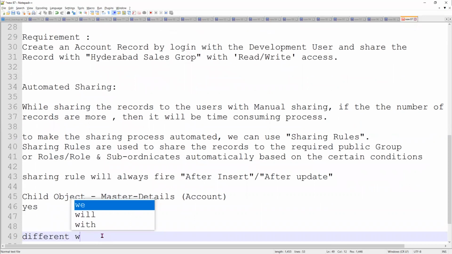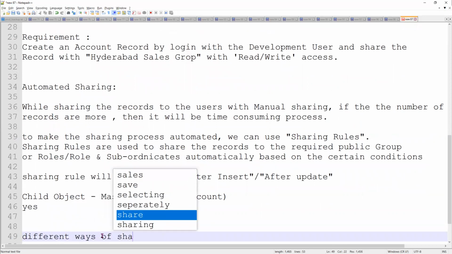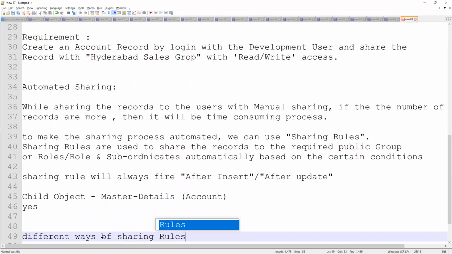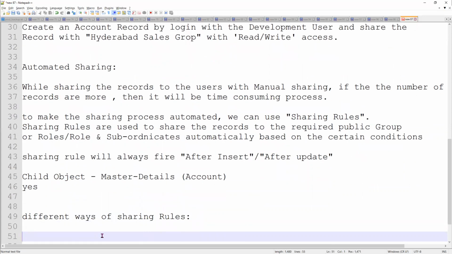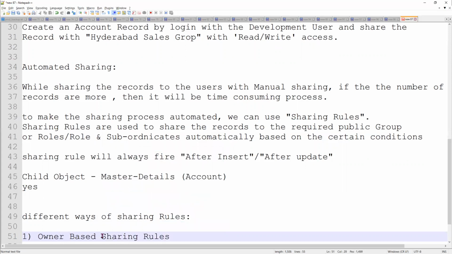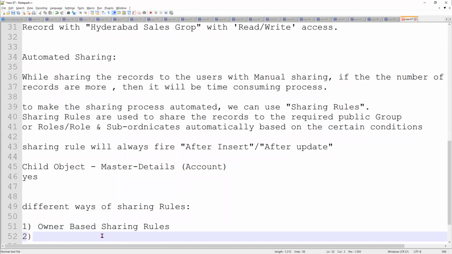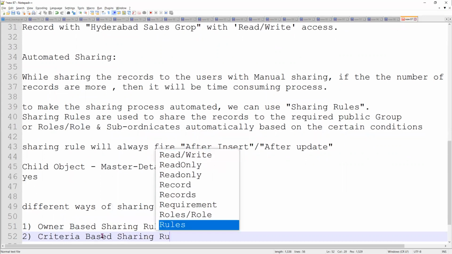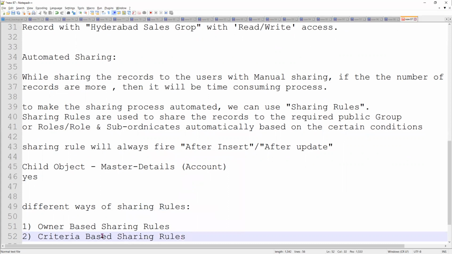Now, what are the different ways that we can share the record? Different ways of sharing rules: one is owner-based sharing rule, and second one is criteria-based sharing rule.